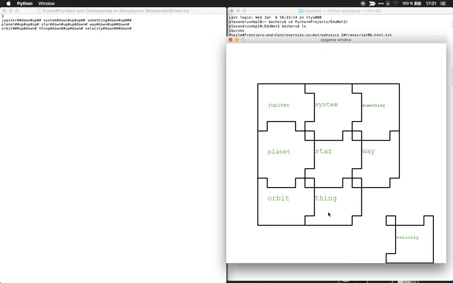I could make something to extract these words, but I just have to do this for every lecture and for every professor. So the puzzle is not perfect, but as you can see, a lot of the words, actually 7 out of 9, have a real meaning. So velocity also has a meaning here.